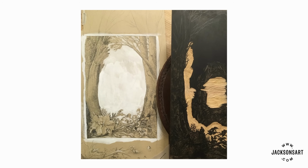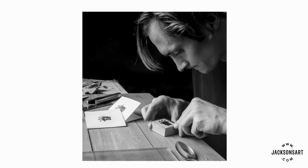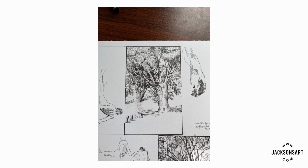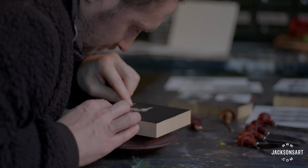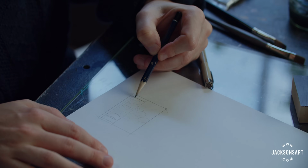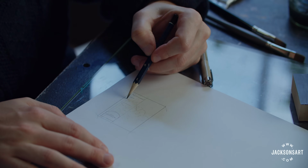In terms of planning images, I tend to do quite a lot of drawing. Composition is obviously always a challenge, and you're generally working within quite a small area where you've got a block a certain size and you need to make everything fit and use the block well. So it tends to be 4 or 5 versions of a design drawn out.